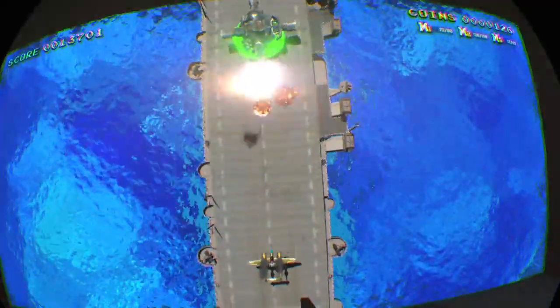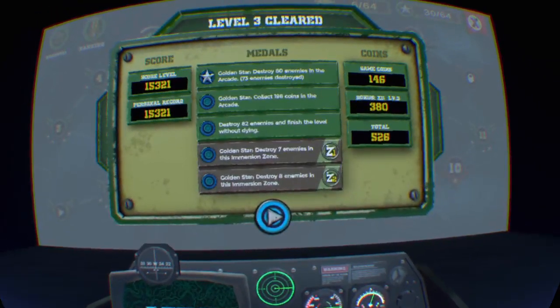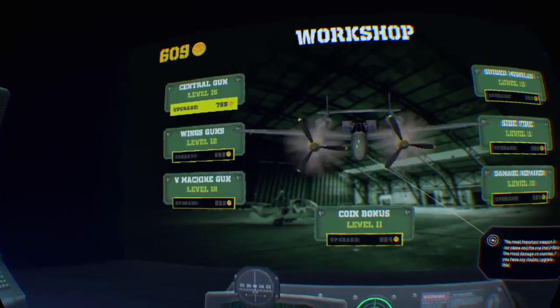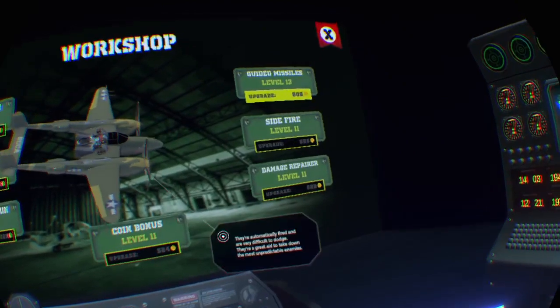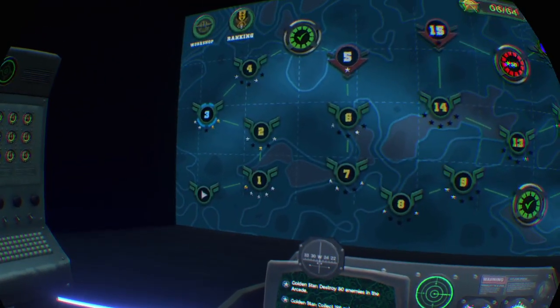Smashing through it fast enough though. Cleared. 73 out of 82, so I need a couple more. I think I can do that. The only chance of dying will be in the immersion zone. To see if it's the immersion zone while landing as well. Damage repair. Cool, it's just 7 and 8, which would give us enough. So if I do that and I hit both the immersion zones and don't die, it's a lot to ask. But it might be alright.